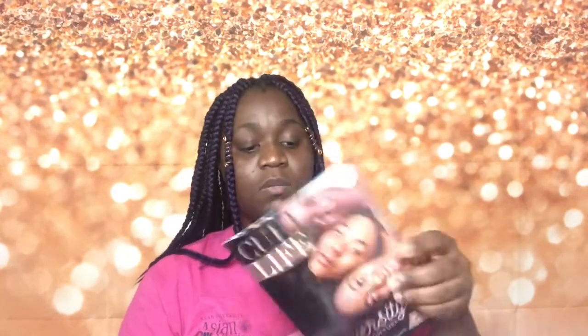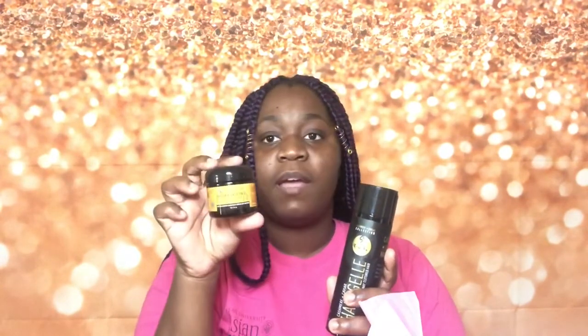But yeah, that's the difference between Curlkit and Curlbox products, and I also have another Curlkit box over here. Same thing. It's different, so I even got a little template which you can read to learn about the products. Curls, Cashmere, Caviar. You guys probably heard of it. They gave me 4 sizes. That's just from Curlkit. The same. Only one thing is different, this one, which is the black. I already have this from the other box.